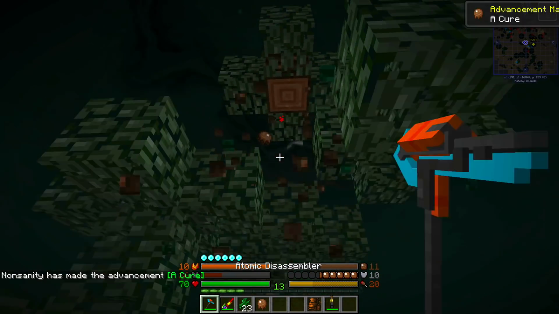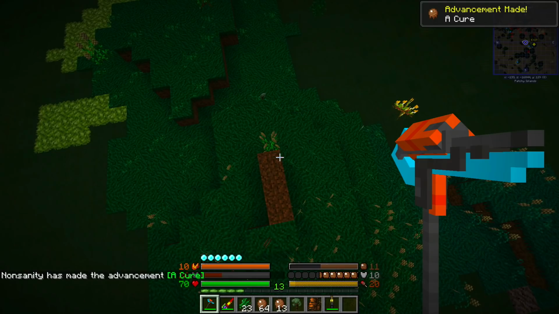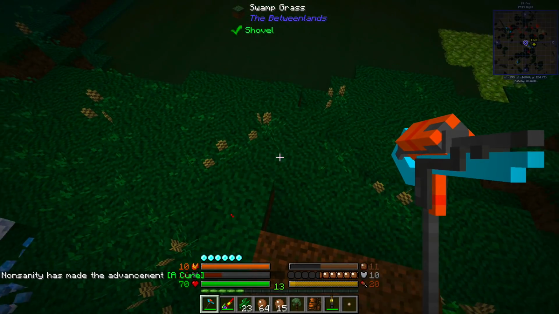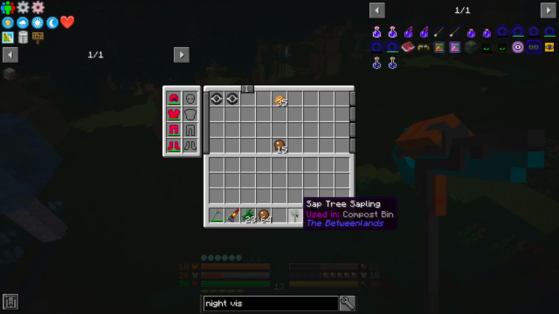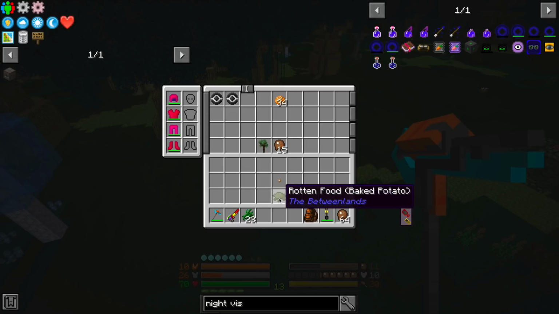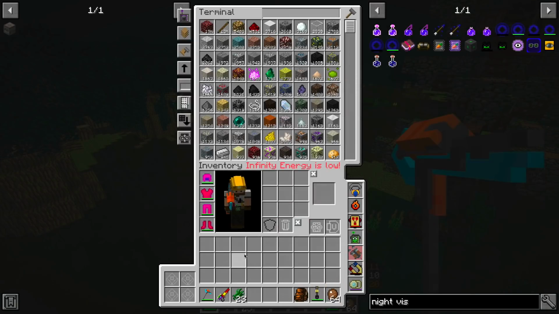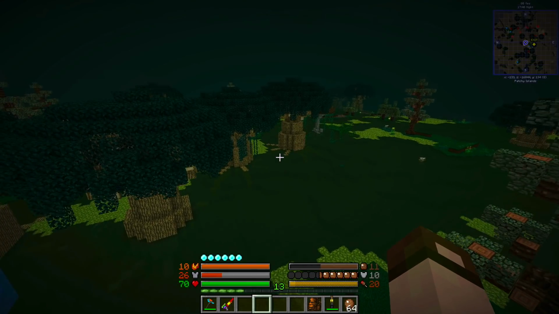Oh, use this. That gives us a bunch of the sap. And I'll keep some of it in here. I'll keep the sapling too. Oh, look, interesting. The potatoes that were in my bag survived. But if I bring them down here, yep, they go to rotten food immediately. Interesting. So I'll keep the swamp reed. I might use it.